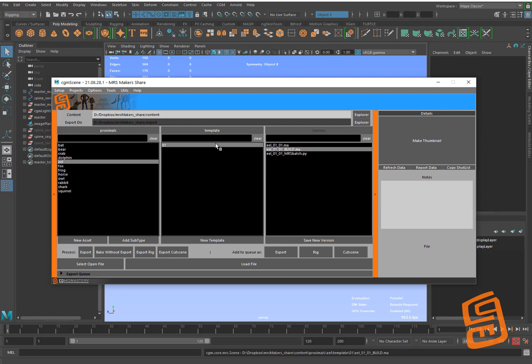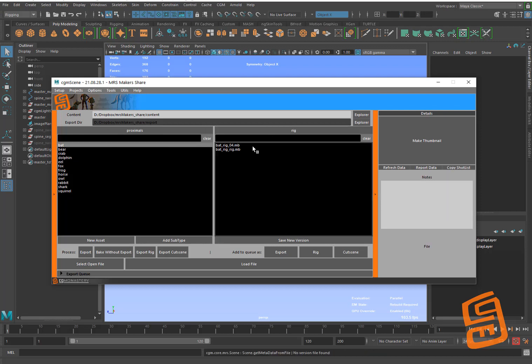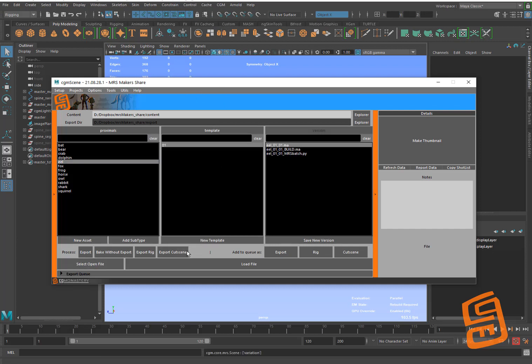I also want to show this. This is new. When I'm working on a project and I've got lots of stuff happening, a lot of times I just want to get back to whatever file I have open. And so that's what this is. It just pops back to whatever open file is.